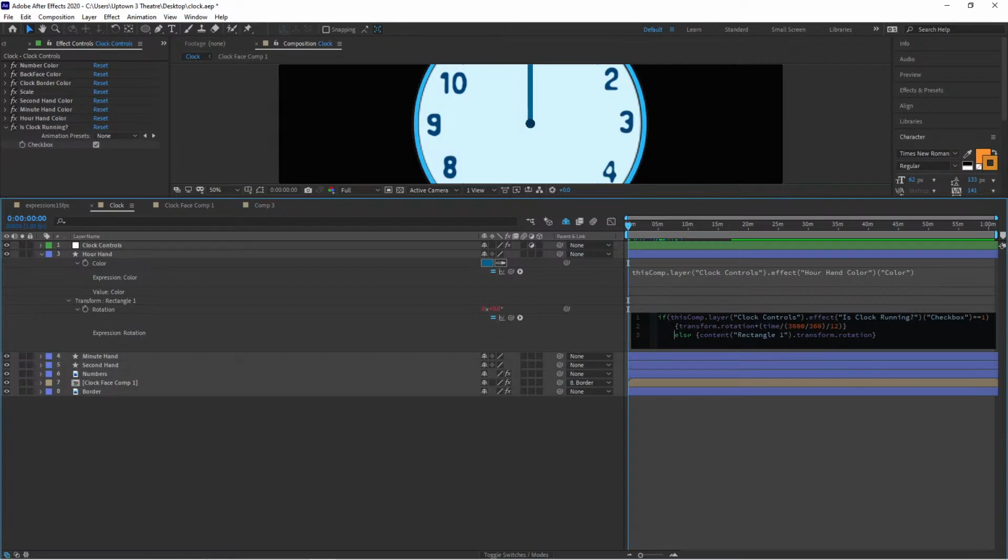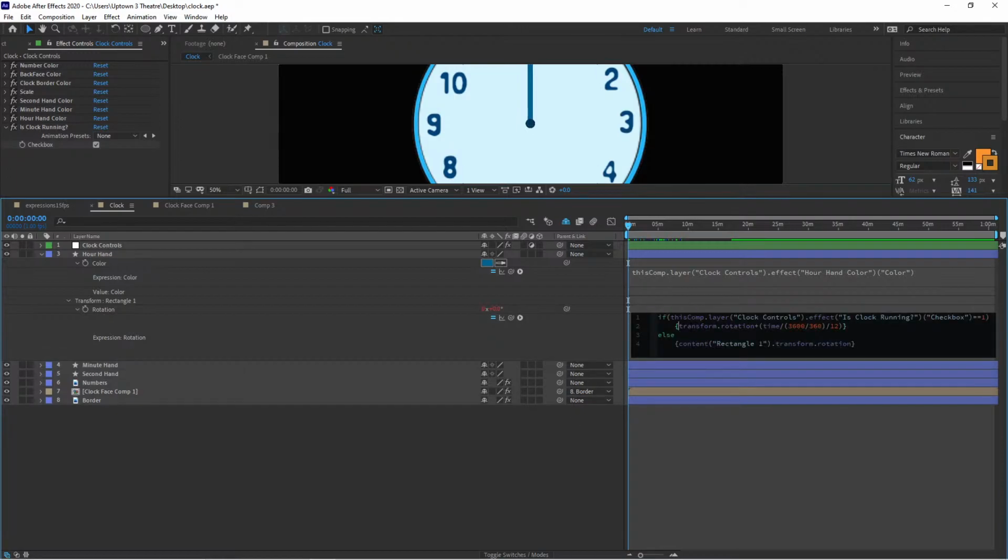Else, if it's not, then we're going to perform, in fact, I can just drop that down to its next line. We're going to perform this function, which is just taking the value of the rotation. Now, the rotation has a default value. This first expression that we wrote earlier to make everything rotate changes that value. If this value is not equal to 1, it's going to skip this line of code, and instead, it's going to go to this else line, and it's going to essentially just apply its default value.